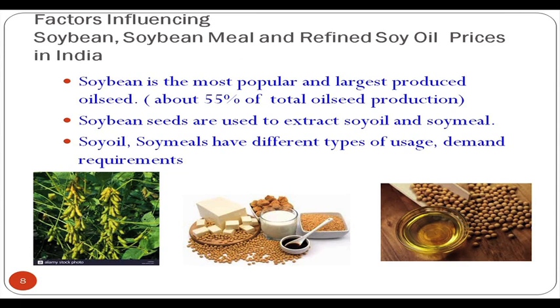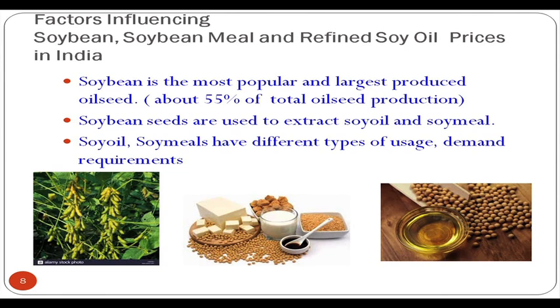Now, as you recall, the National Commodity Derivative Exchange and MCX have around 40-45 agri commodities listed, and as part of this lecture series, I have identified only one commodity, that is soybean, and derivatives of soybean, that is soya oil and soya meal, for a detailed analysis. So that a person who is interested to do a fundamental analysis of a particular agri commodity can take certain clues on how supply, demand, and other factors influence the spot and futures price of the commodity.